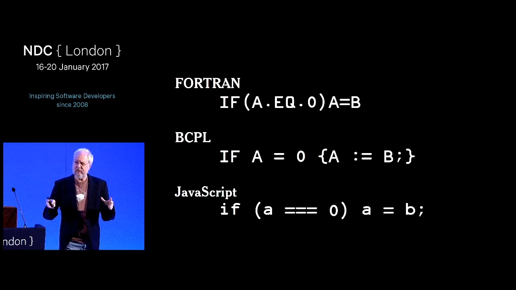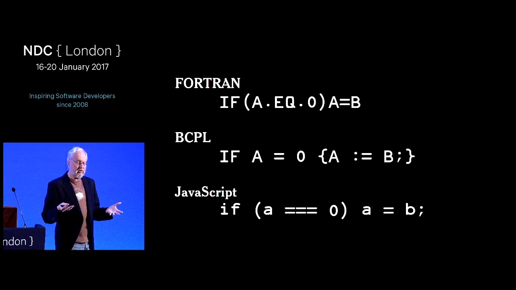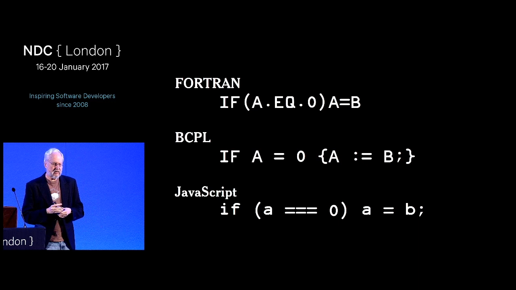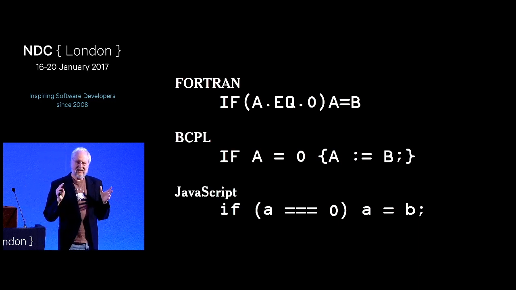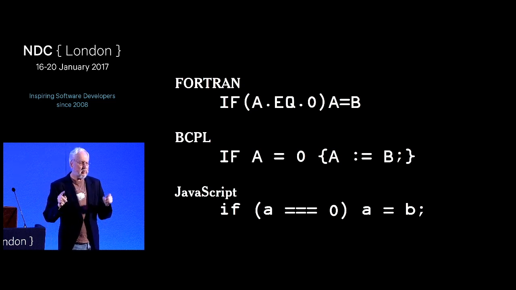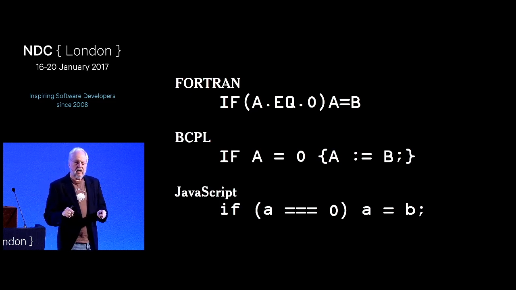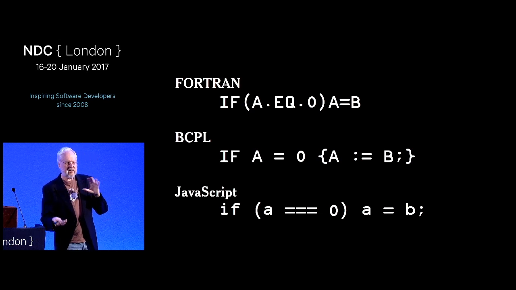BCPL was one of the first good parts languages. It was modeled after an earlier language called CPL, which I think was designed not too far from here. And it was the first curly brace language, really nice-looking language, and I think they got it basically right. So in BCPL, the parentheses around the condition were optional, and the curly braces around the consequence were required, which is really, really smart. Unfortunately, when the B language and then C and then Java and then JavaScript, in all of those languages, they got it wrong again.